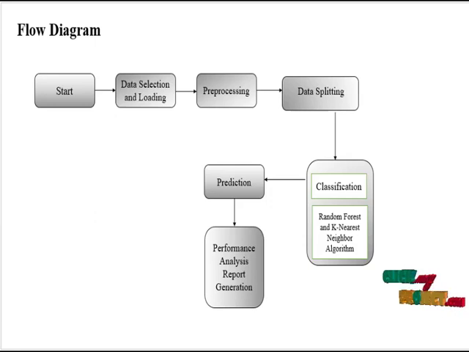And then classification. Here we are going to use two machine learning algorithms, that is random forest and k nearest neighbor. And then prediction. After that we are going to give a random input, and then we are going to predict the speed of the turbine, and then we are going to check the accuracy of both algorithms, and then we are going to check the abnormalities of the wind turbine with effective predicted power.